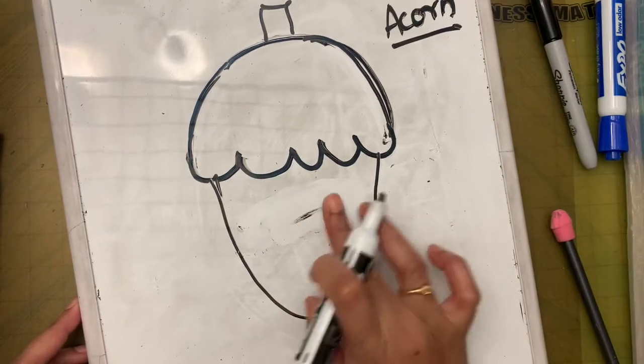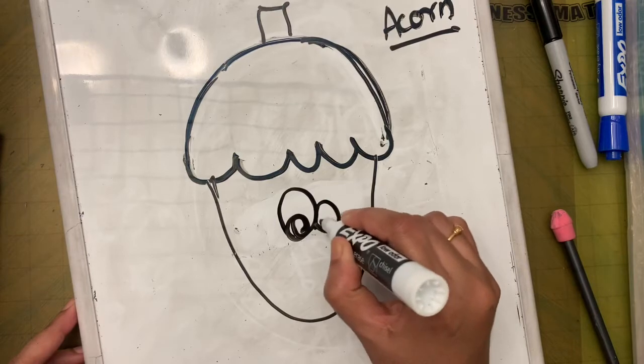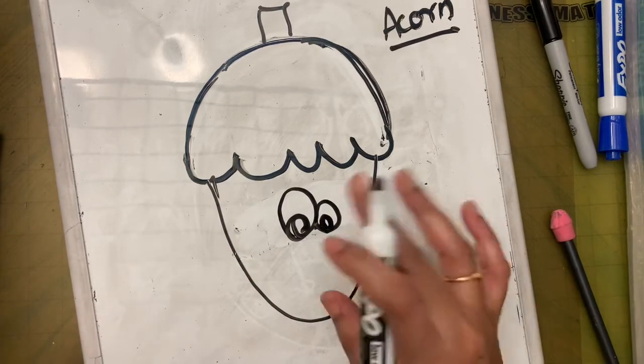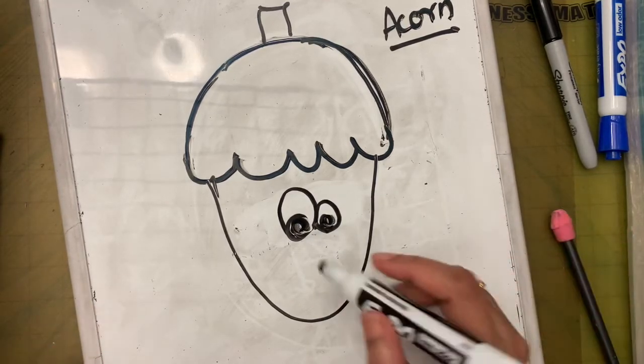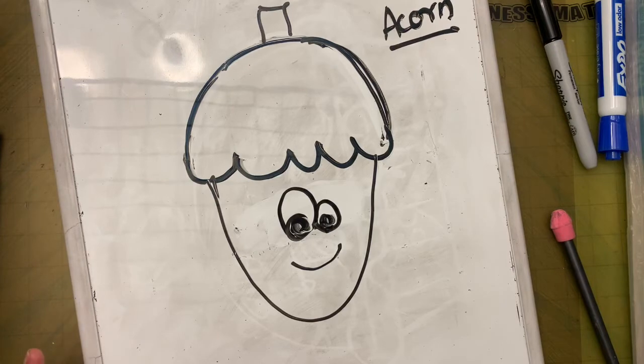You can have one eye big, one eye a little bit small. So it's up to you. Okay, so I showed you a few ways to draw the eyes. You can choose any one of these, or you can come up with your own. I'm going to add a mouth to make him a little bit cuter, right? Again, the mouth, you can add it any way you want.